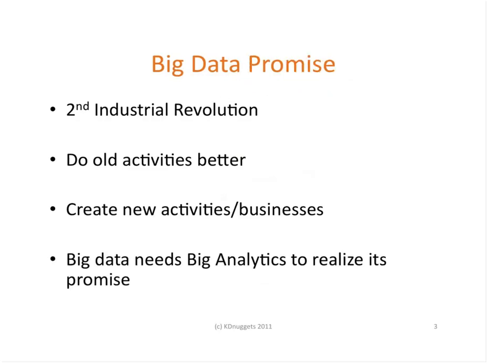So why so much discussion about big data? Big data promises really the second industrial revolution. We can do all the activities better, and some initial results suggest, for example, that ad targeting can be done perhaps 30 to 70% better, and fraud detection can be done better, and so on. More importantly, big data allows creation of new activities and businesses, such as Google, Facebook, or Twitter, which would not even be possible without big data. However, big data by itself is really good only for storage companies. To make business use, companies also need big analytics to realize the promise of big data.